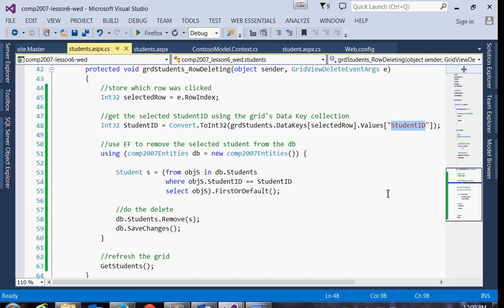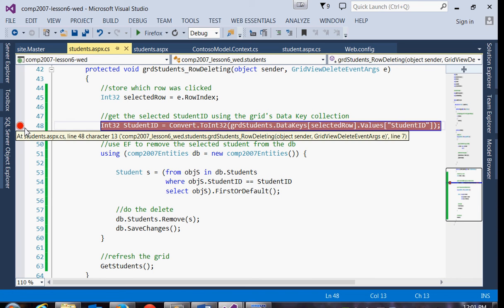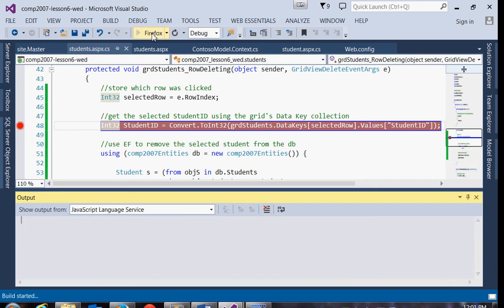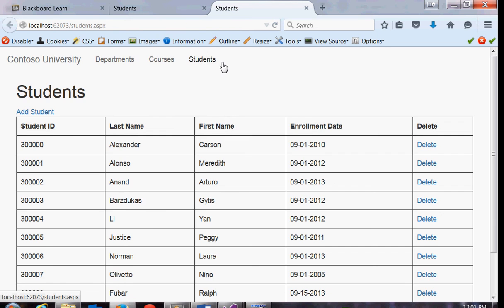I'm going to show you, because a few of you have had that issue. If you're deleting and nothing seems to be happening, here's the best way to debug it. The Visual Studio Debugger is your friend. So I'm going to put a breakpoint right here, start my debugger, I'll add a new record, and then I'll delete it, and I can walk through it with a breakpoint.